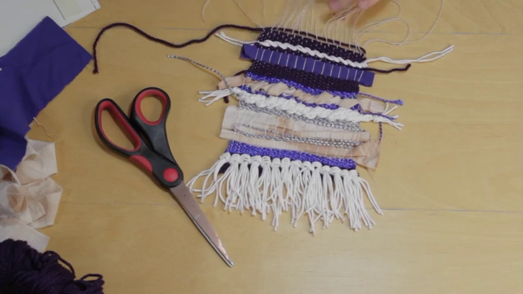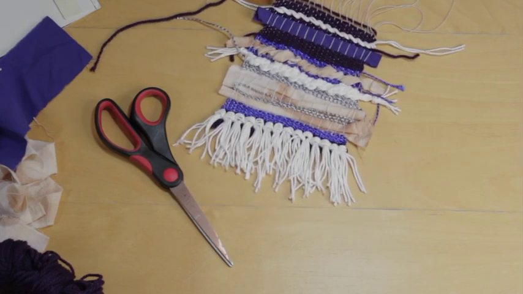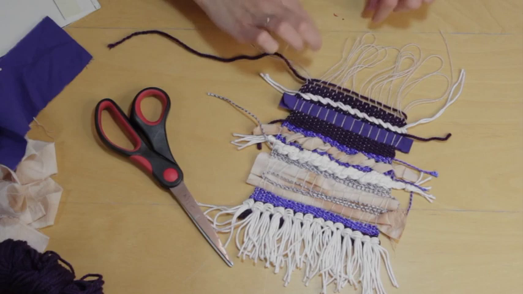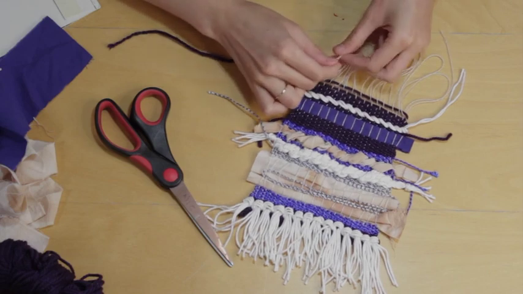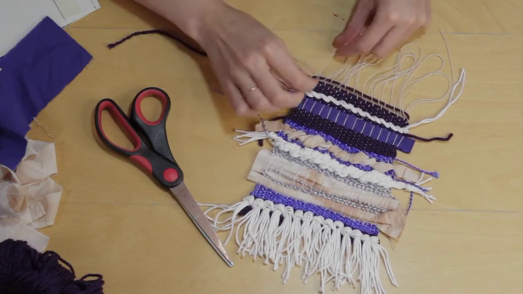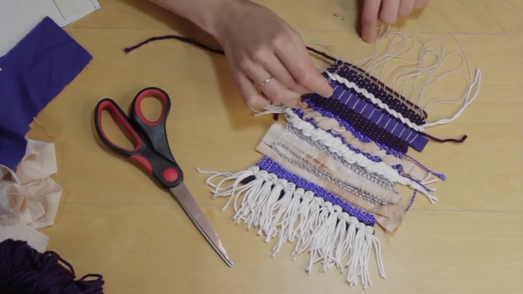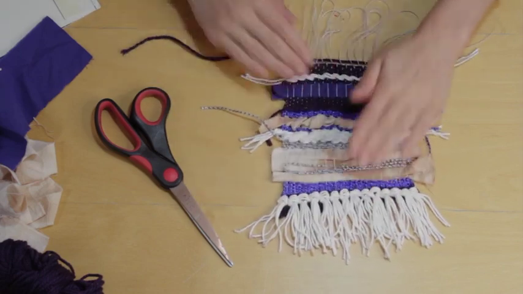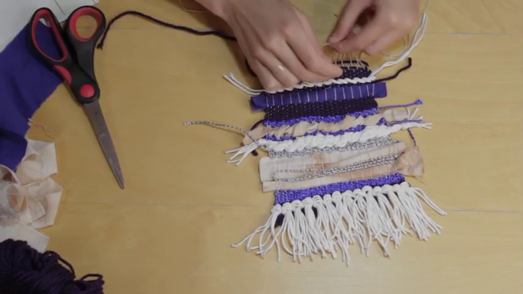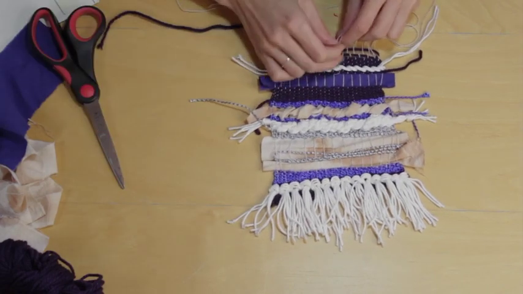And there's number one, there's the first two tied off. Okay, and then I've got the next two here. Again, I'm just going to tie them off together. Don't pull it too tight because you'll affect the space within your weave.